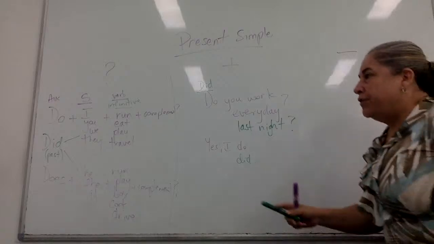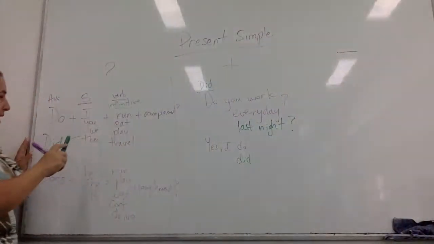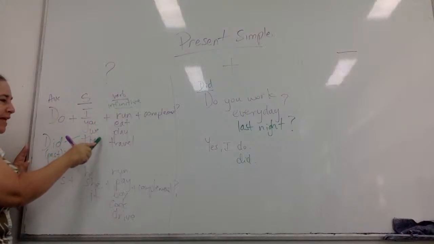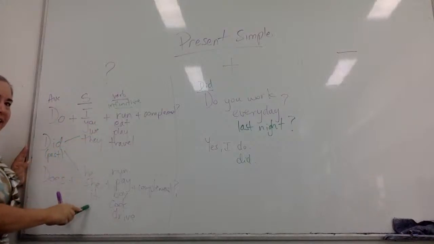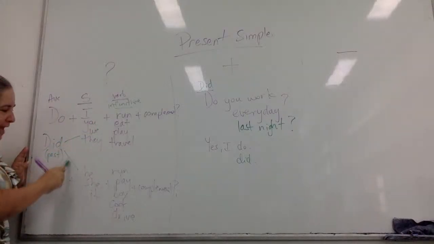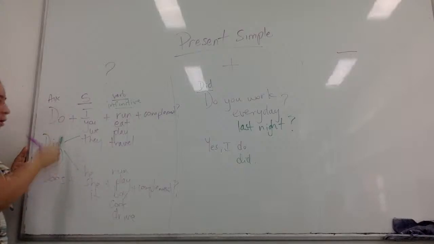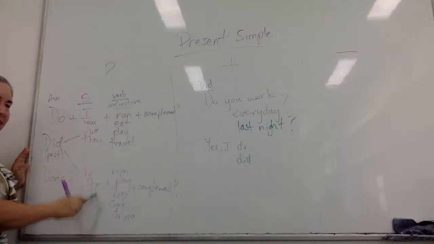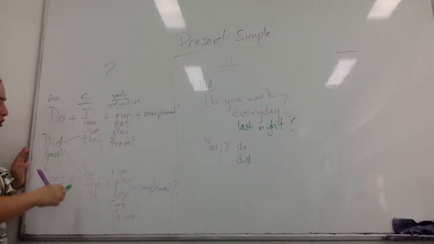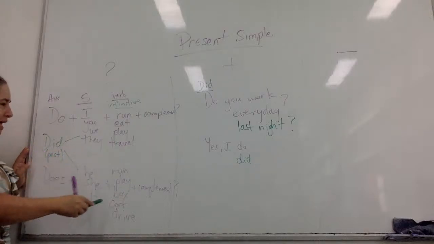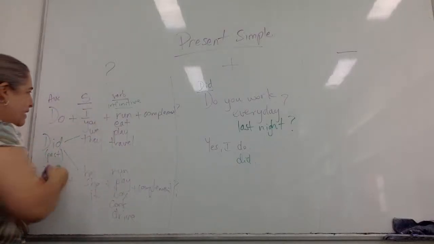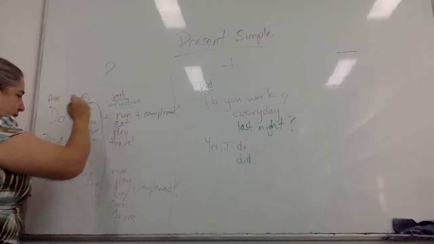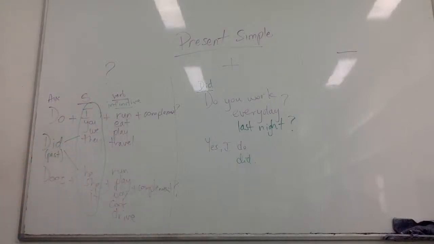So the show. Did here is for I, you, we, they, he, she, and it. That's why I've got it here and here. There is no difference. With the do, it's only for the I, you, we, they. But the does is he, she, it. So in present, there is a separation. But in the past, no. It is for all. So maybe if I do this, do you understand that better? Okay, good.